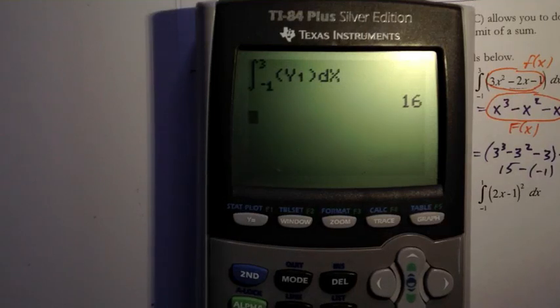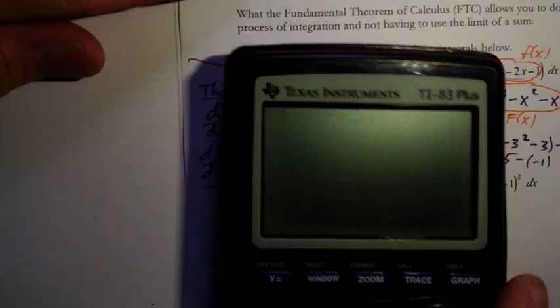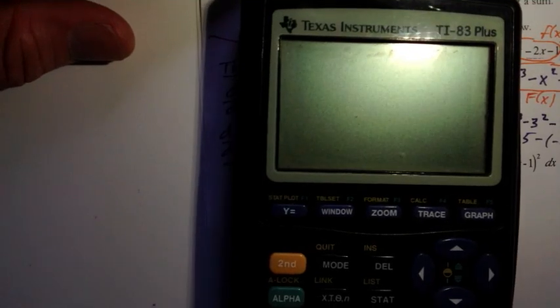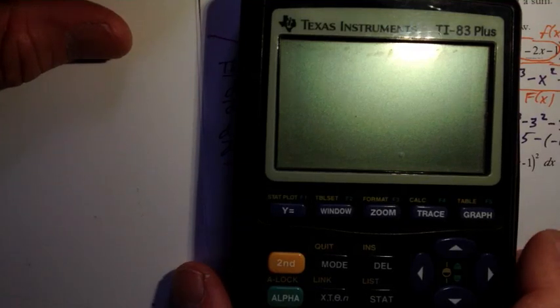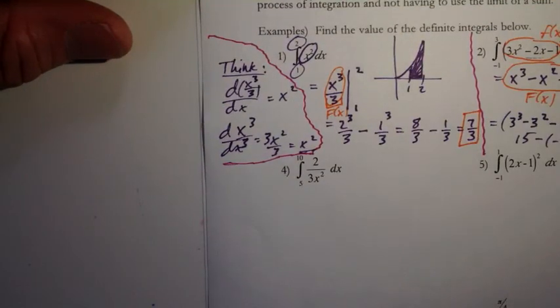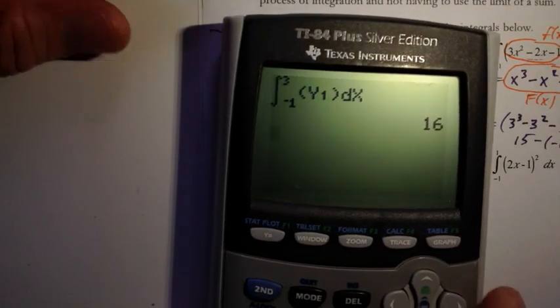For those of you that have the different calculator, the one that's not super fancy like that, it's more the newer model. I'm not bagging on your calculator if you've got one of these. Okay, so apparently that's not going to work. I'll have to show you in class how to do that because this calculator's out of batteries. So not only is it an older model, but it's also out of batteries, and like I said, I can't pause the video.